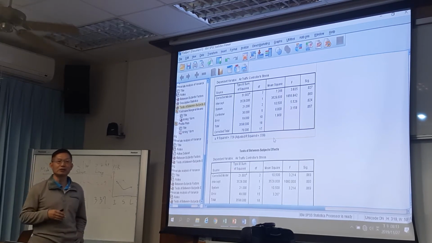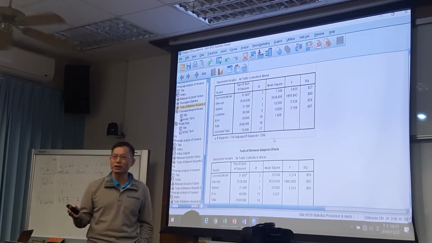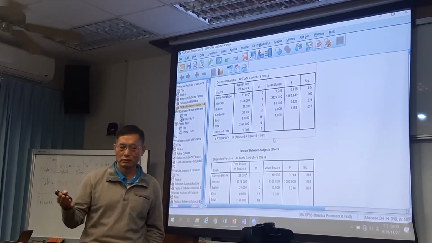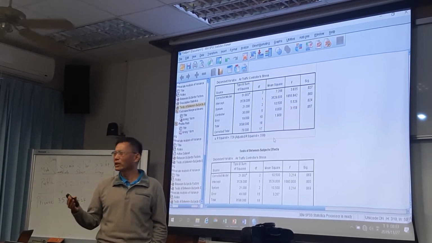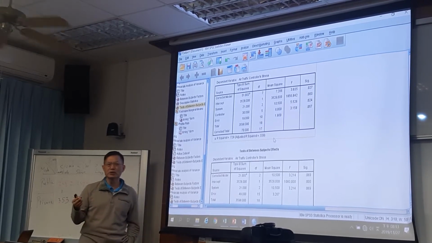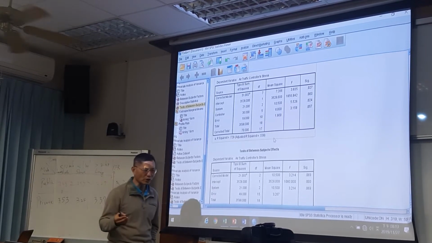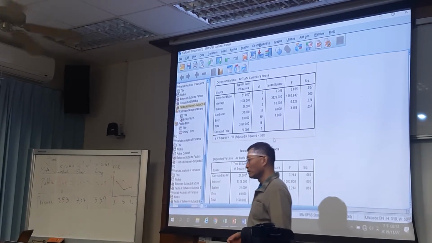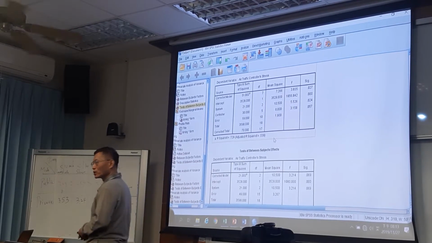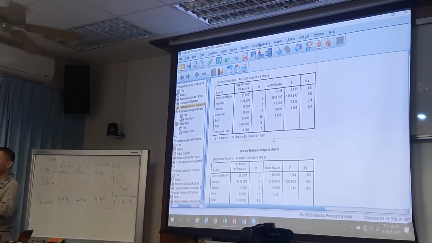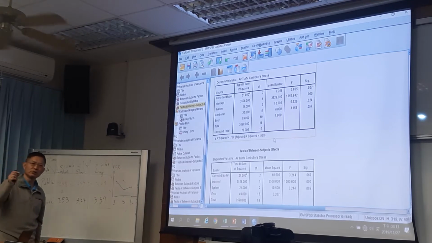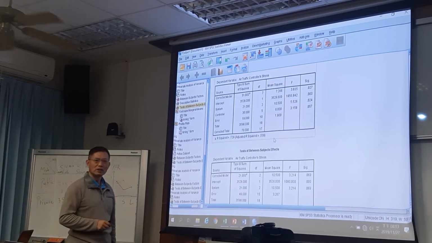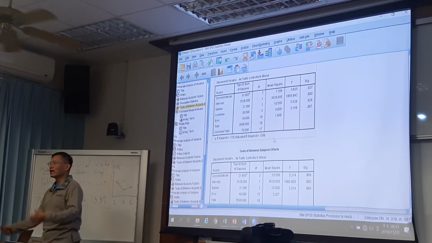But maybe you ask me, when do you need to be concerned about block in your experiment? In this case, you cannot use different air traffic controllers when you conduct your experiment. You say, how come? Because people will affect the result. So you need to control people. You need to use the same controller when you run the experiment for system A, B, C, the same people. In that case, you need a block. Understand? Okay, this is ANOVA.